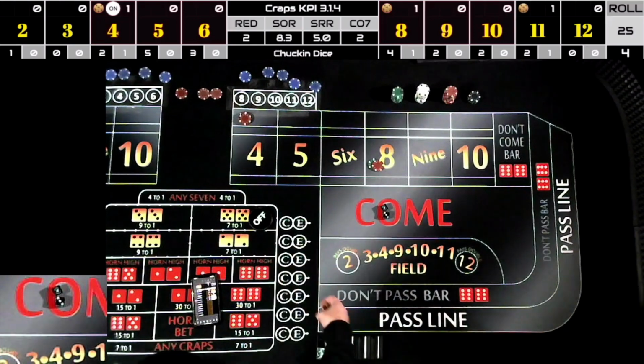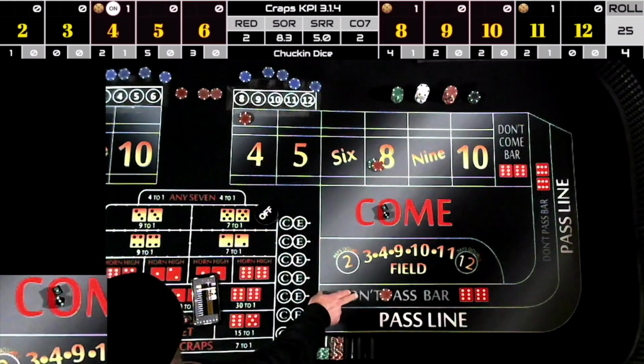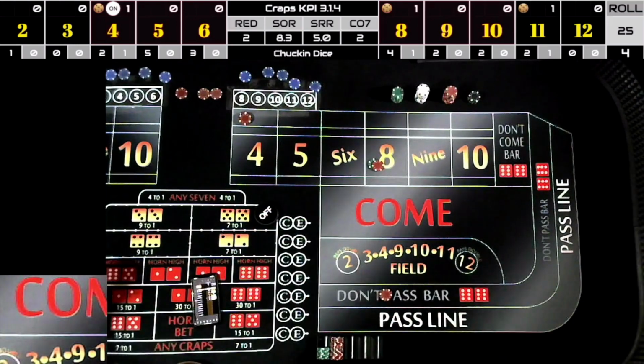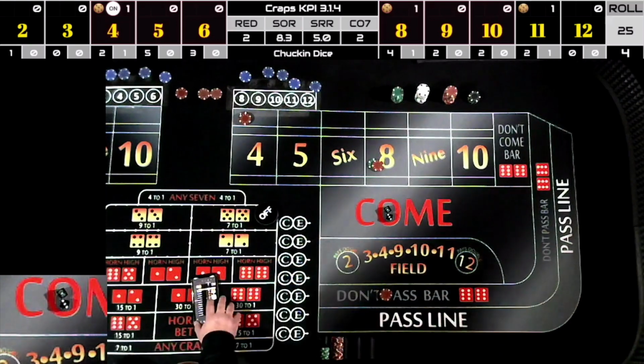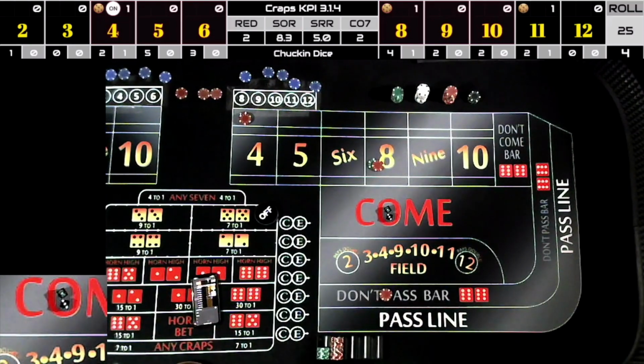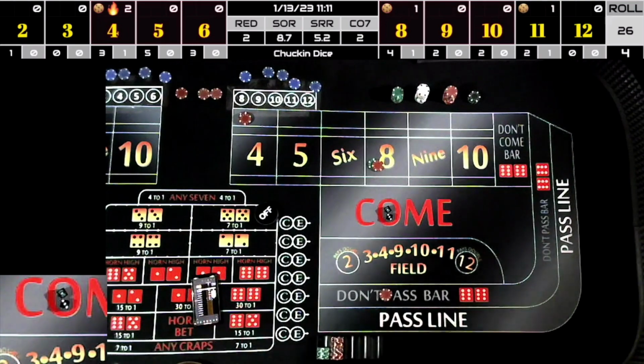Well, we're down to the base on the don't come, so we're going to put a $10 DP because the puck is off. We're going to the DP, and we need that to travel, and that'll be the end of this cycle. All right, well, we got a 3-1-4 right back, so that is not... Did I just miss entering a 4? I think I may have missed the point. Yeah, I did. So I'll put a 3-1 here. That will make the point, and then we hit it again right back with another 3-1.